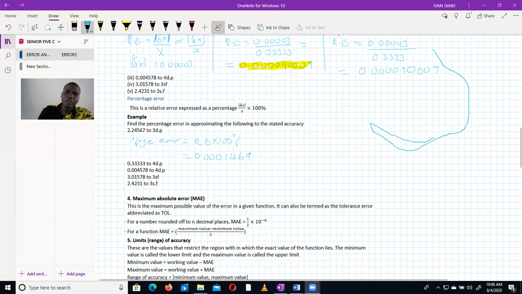Yeah, so we have, this is our relative error. I simply multiply this by, what were the other digits? I think 49, something like that. I multiply this by 100%, and remove the first two zeros, and we shall have 0.0146949%.